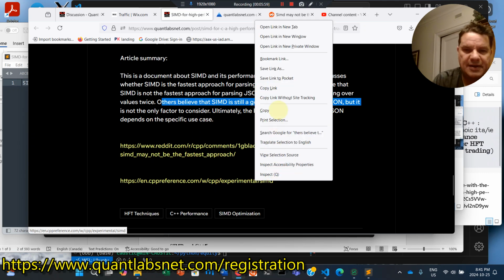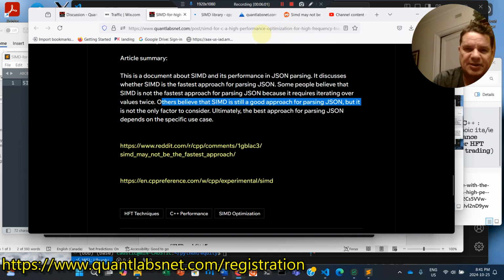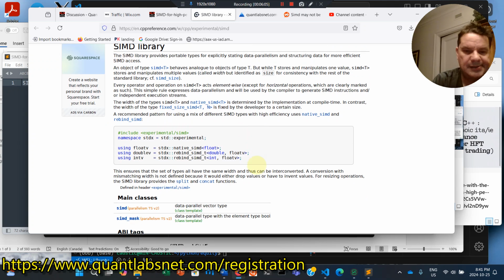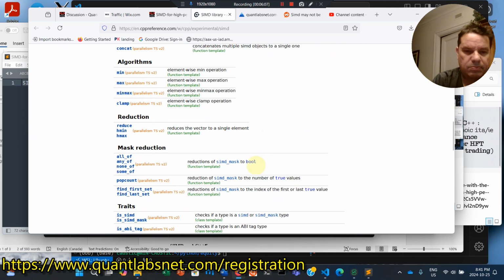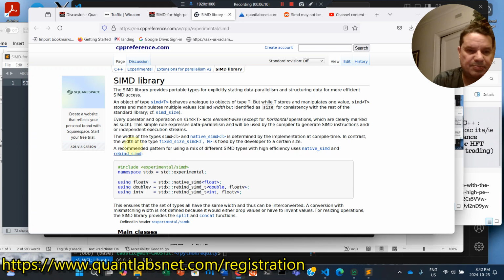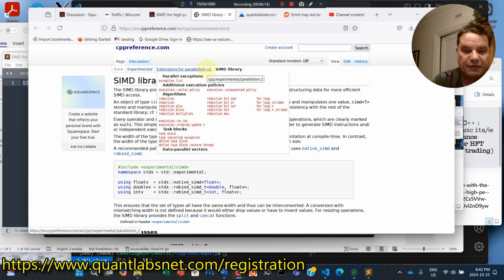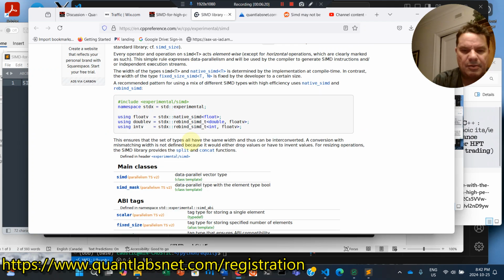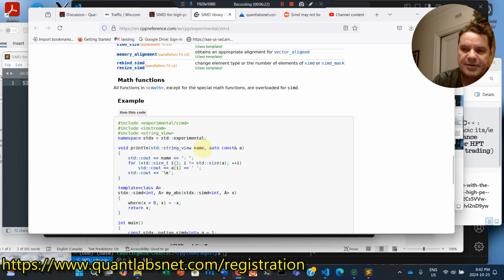So I have looked at C++ experimental stage, it looks like, with this SIMD library. I'm not sure what version of C++ this would be for, but version 2 is being discussed. So I guess it's not final, nothing implemented yet, but it would be an interesting area to look into if that's what you want.